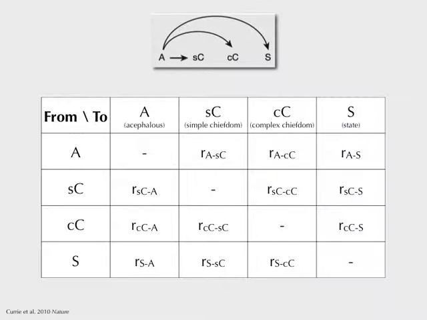Okay, so is this zero? It could be zero if we could actually have a zero rate here, but we want the rate to be free, so it could be a non-zero rate. So going from A to SC, that's this rate right here, and we allow them all to fit that. Okay. What about this one? SC to A. Zero. There's no way it can go back from here. And so I can force that rate to be zero here.